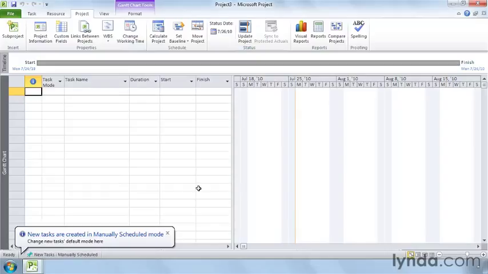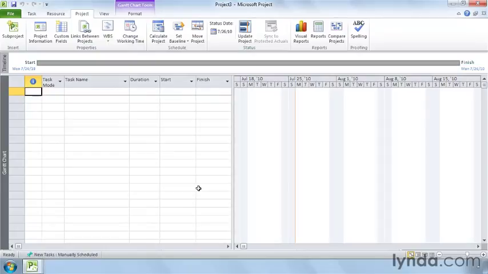After you set the start date in the calendar, you're ready to work on building your project schedule in earnest. As you start defining your project, the program calculates the finish date and shows that date in the Project Information dialog box. As you learn in a later movie, you also return to the Project Information dialog box once you begin tracking progress to specify the current status date for your project.